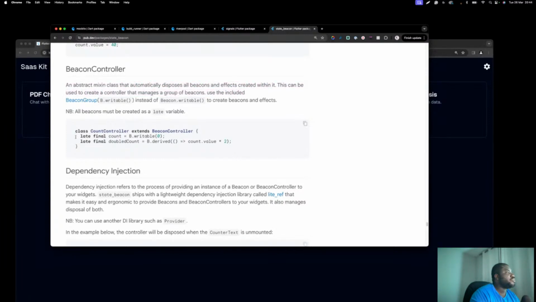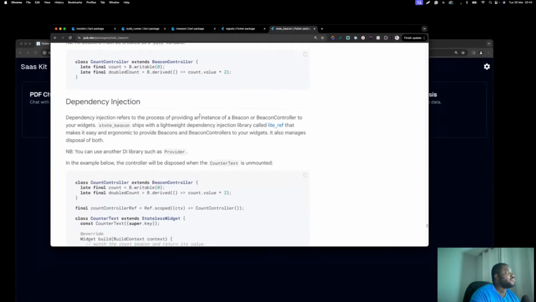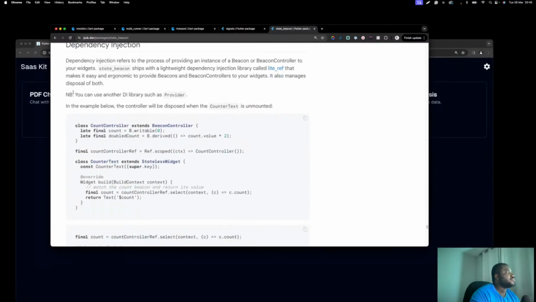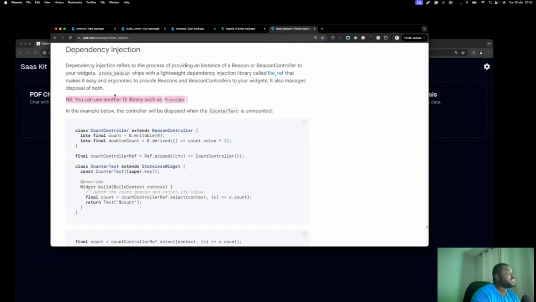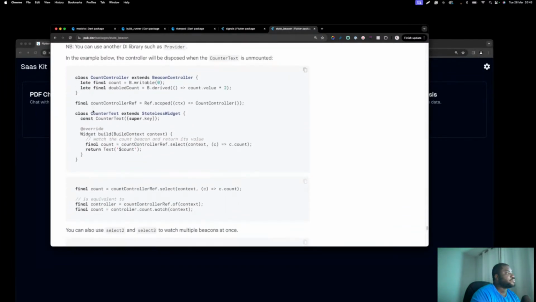Yeah, this is one of the reasons why I wanted to use Riverpod, because it sort of has a provider right there for DI, which will be great. So you can create it.